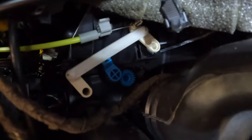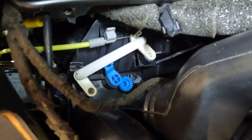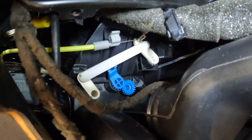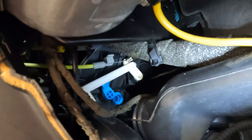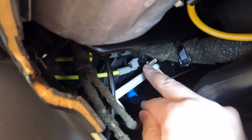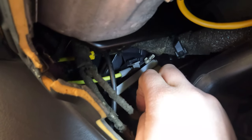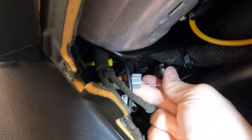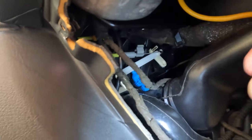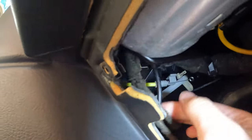I brought some light, but now I need to remove these cables and take the center console out. These cables come out. I like to keep it like this. You need to pull these plastic things on the side, and this comes out, and then just pull this cable out. One is already loose, and there should be one more.